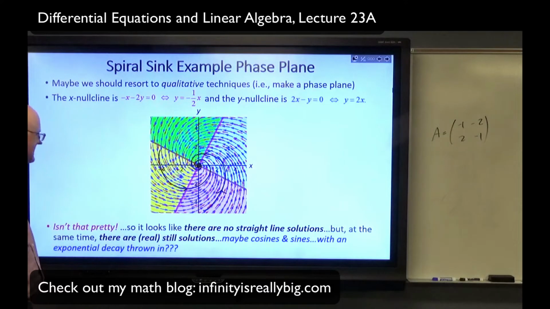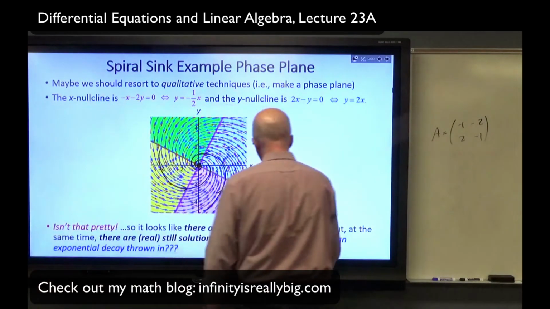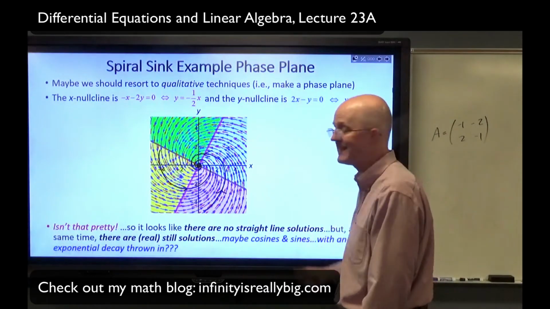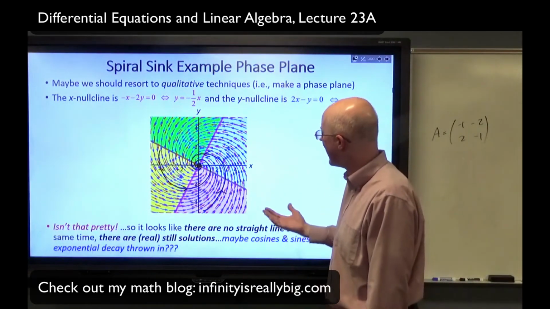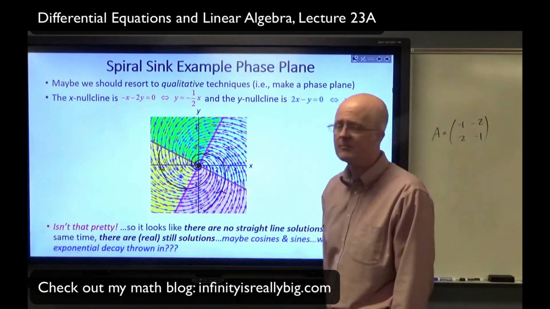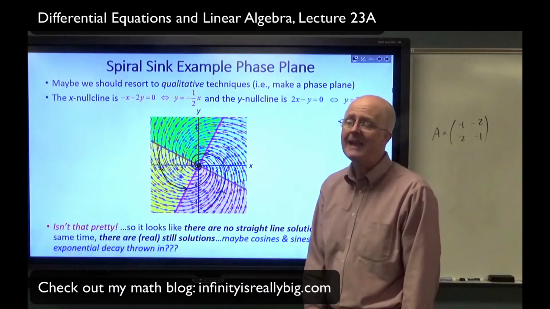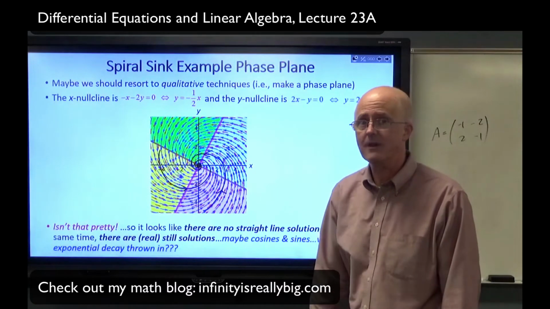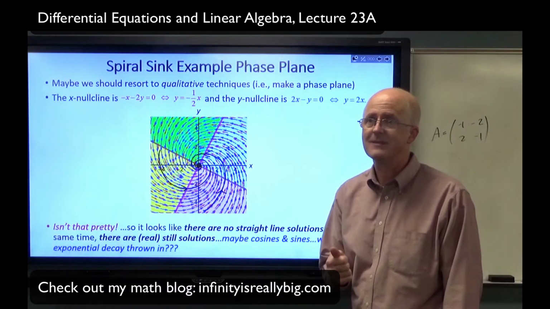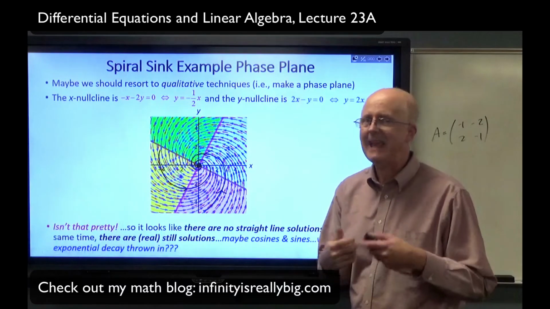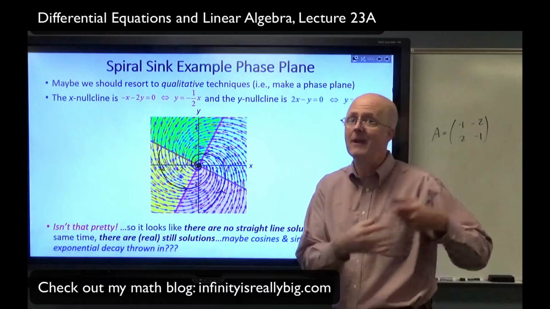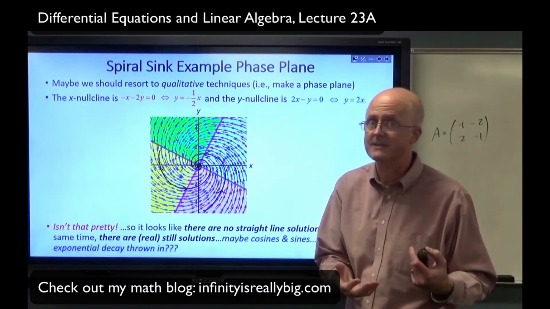So what do we do? We can try guessing. I mean, there's oscillation going on. Maybe we should use cosines and sines. But those oscillations evidently are getting smaller and smaller in amplitude. So maybe we should throw in an exponential decay. And yes, that can work. But complex numbers have the benefit of making the calculations actually a little quicker in the big scheme of things. And later on, we're going to see they have some other benefits.